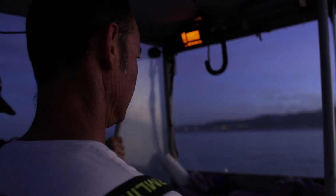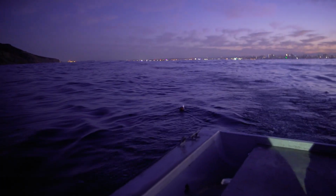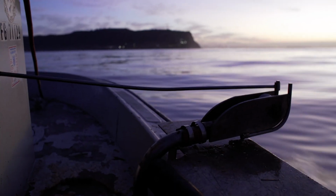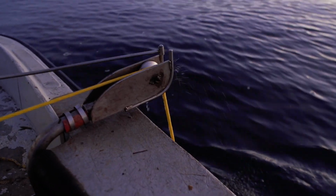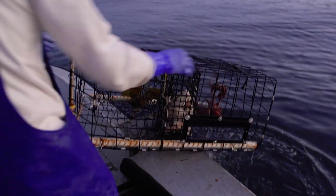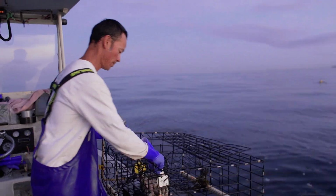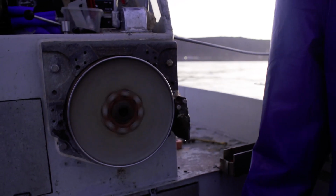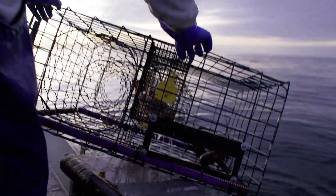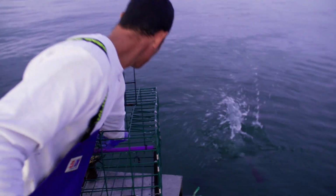We currently have 230 pots out fishing right now. We service our gear on a weekly basis, sometimes daily, but typical soak time for a trap would be 1 to 3 days. And so when we pull the gear up, we have to remove the old bait, replace it with new bait, and then release the short lobsters, hopefully measuring and retaining the legal size ones. And the ratio seems to be about 90% on what you throw back versus what you keep. And that's typical of every season.